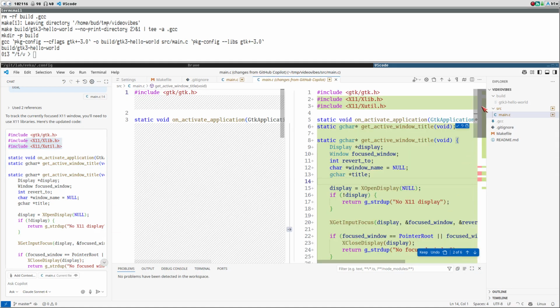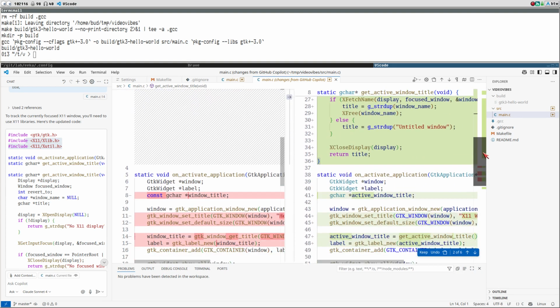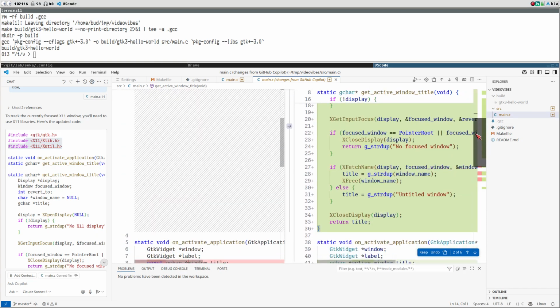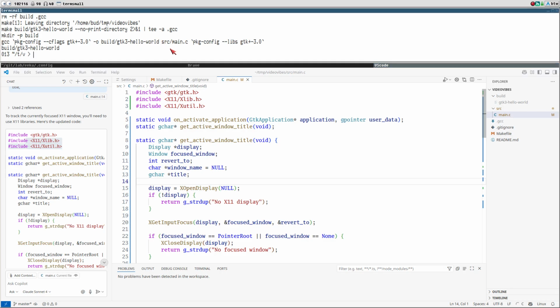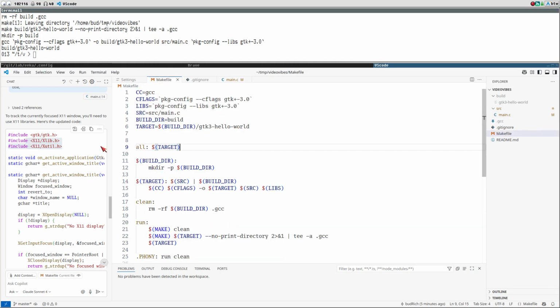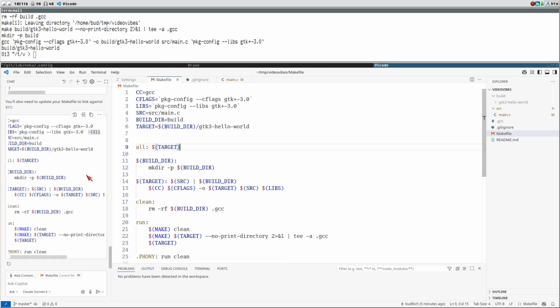Quickly look at the difference here. You see now it added quite a lot more code here to track the active window title. And yeah, let's just go with the flow here. Keep and update the makefile. It shouldn't be anything other than just adding this to libs here.